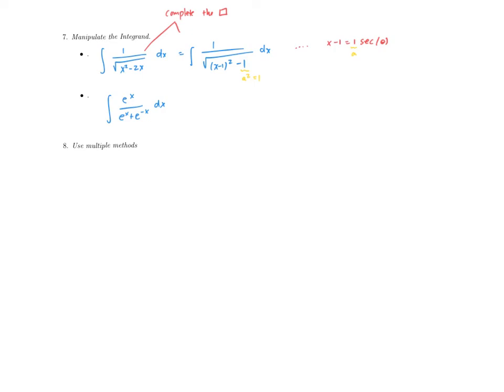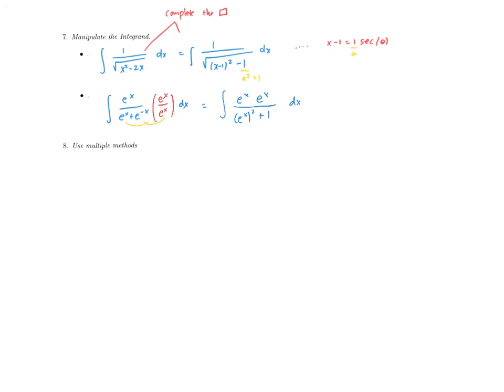So what we are going to do is multiply by 1 in a fancy way, so that we can make it easier for us to handle. And what I'm going to do is multiply by e to the x over e to the x. And if we multiply this by e to the x over e to the x, note our numerator will be e to the x times e to the x, and we have a dx. And our denominator, when the e to the x distributes through, is e to the x squared plus 1.